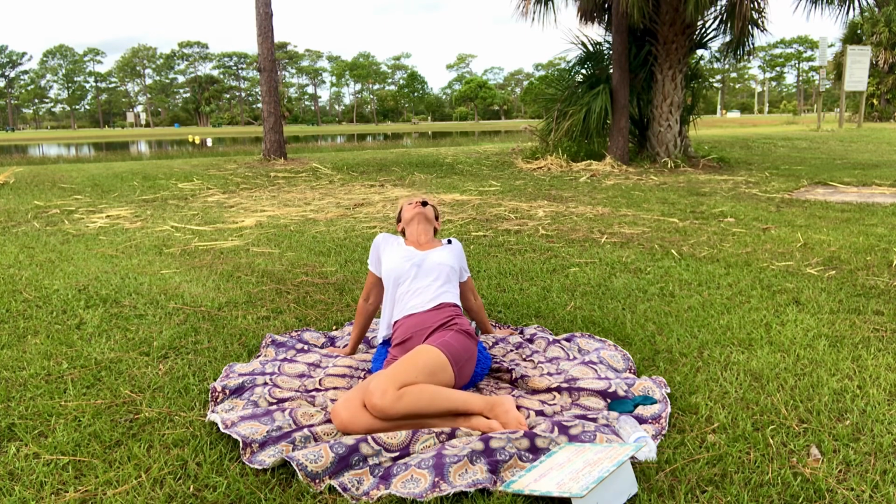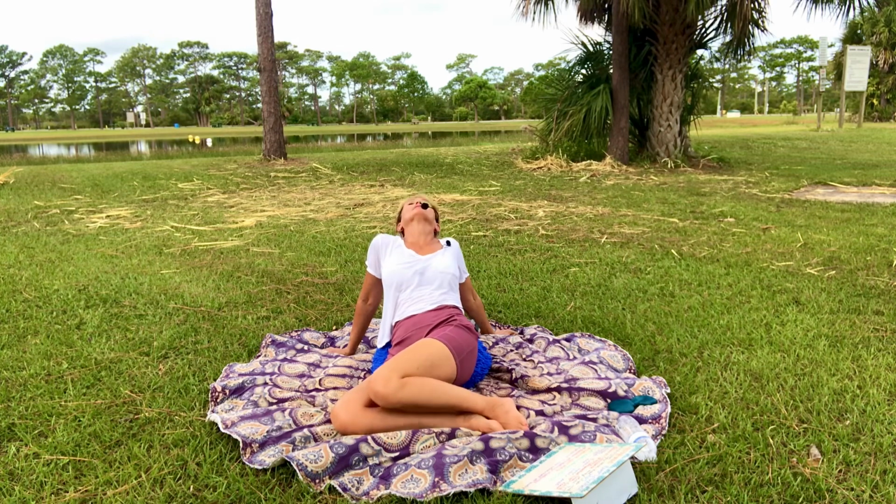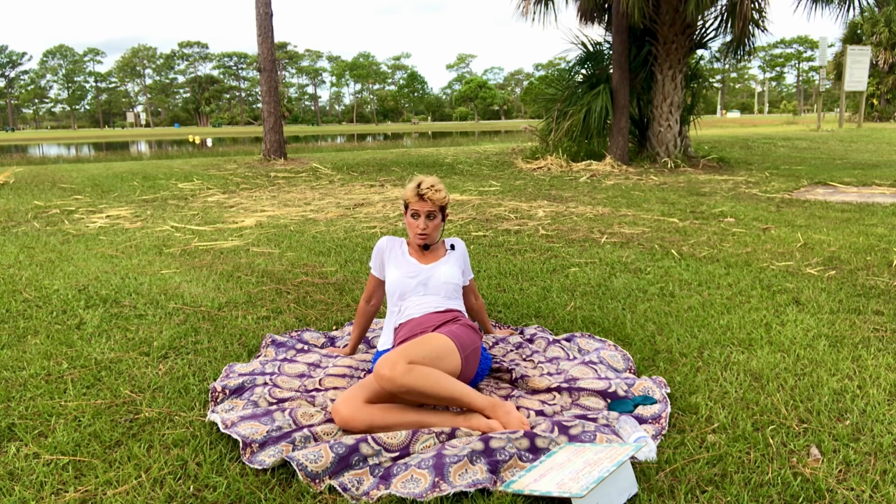Breathe in. Press the knees towards the earth. The right hip wants to rise up a little bit. And the head comes back. And then exhale. Come in. And again, you can do this on your elbows, Al.